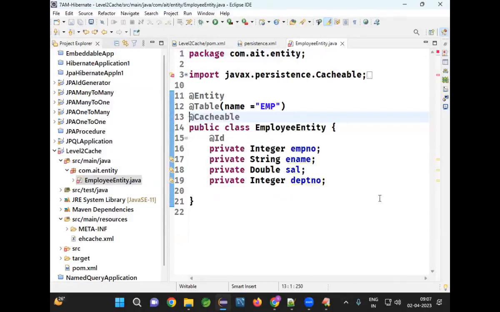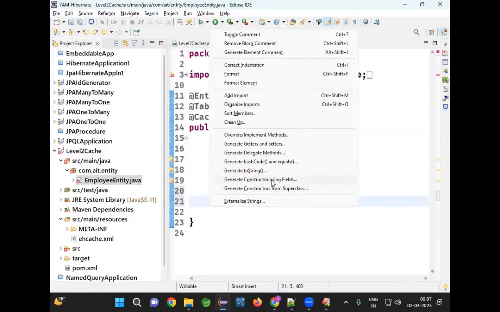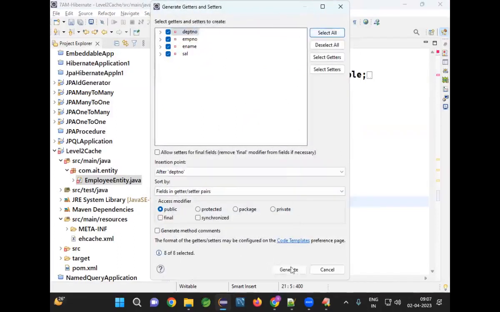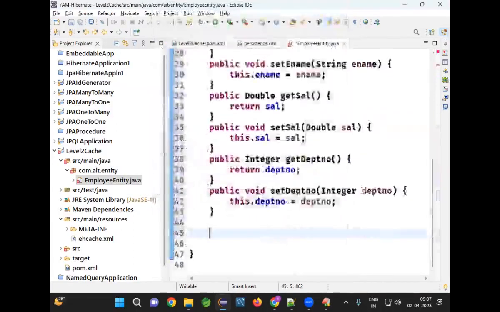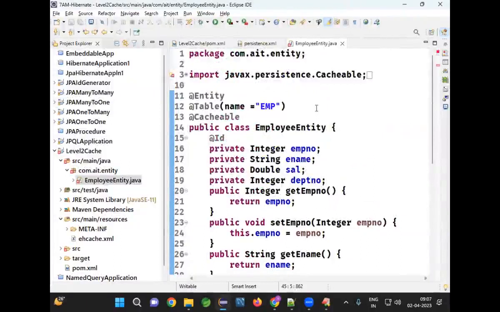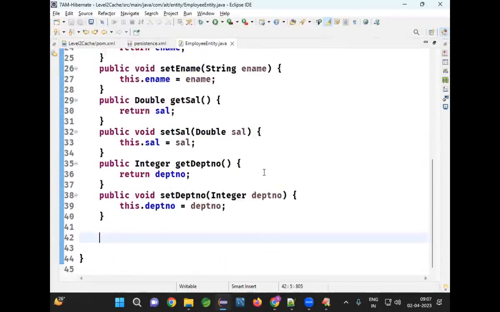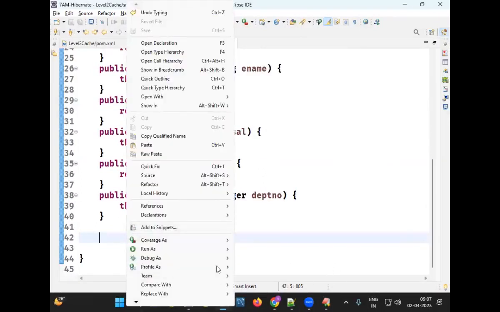I am not showing Lombok here; you know it already from Spring. I generate all the setters and getters by myself manually. You can add a toString method if you want, otherwise you can leave it. I wanted a toString method, so I override toString as well.